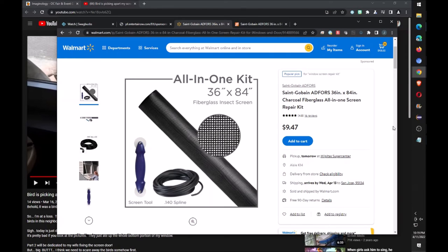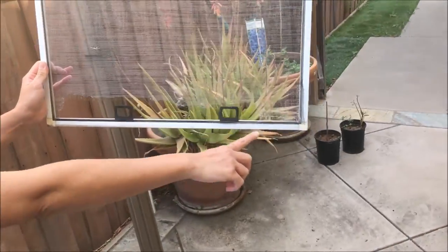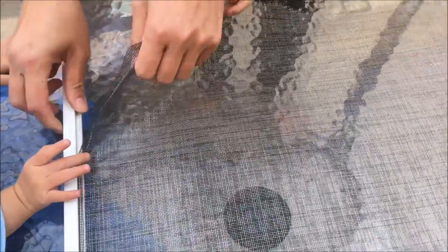So enjoy. And again, I'm impressed my wife did it. She actually ended up replacing all three window screens. A bird ate through our screen. Yeah, she used a little screwdriver to pull off the rubber piece, and then she's just pulling it off.